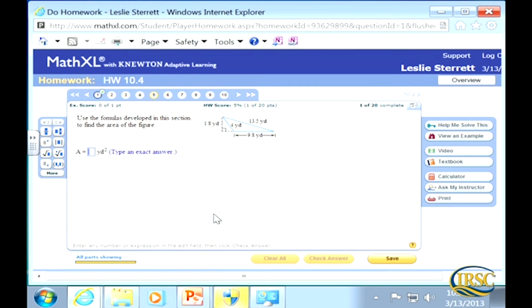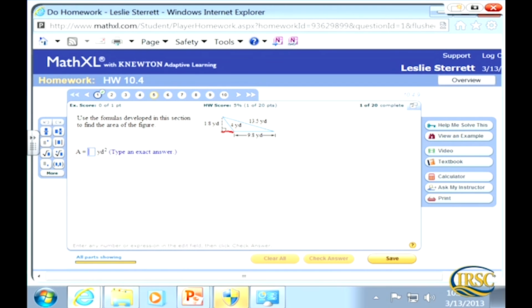So here they have a triangle, and your triangle itself is the blue shape. But notice that they extended the base with these dotted lines and so on. Now, the reason they had to do that is because you need the perpendicular height from the base to the other vertex of the triangle. So in order to figure out what that height was, you have to extend this line and draw that perpendicular straight down.